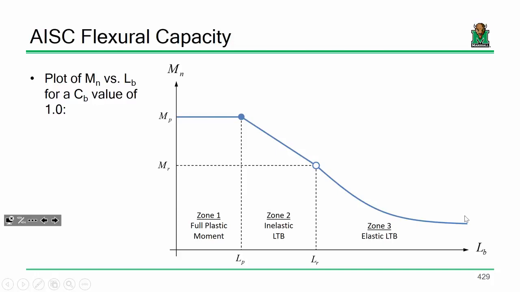To keep everything simple from a behavioral standpoint, zone two is just assumed to be a straight line fit between the plastic moment and the reduced moment. So that's your inelastic range, that zone two. Most of the beams that we end up designing later will more often than not fall within zone two.